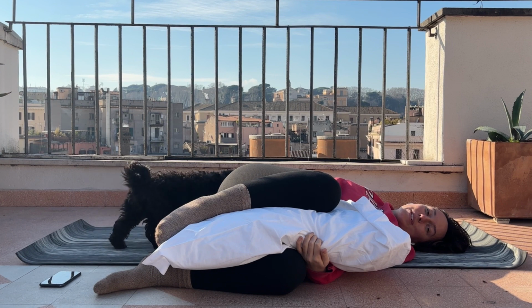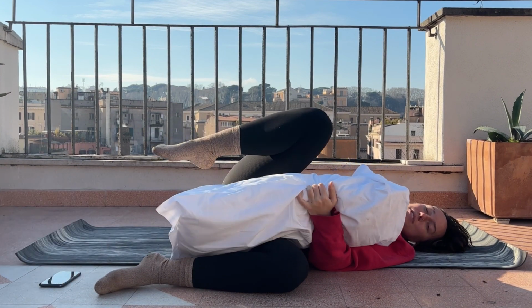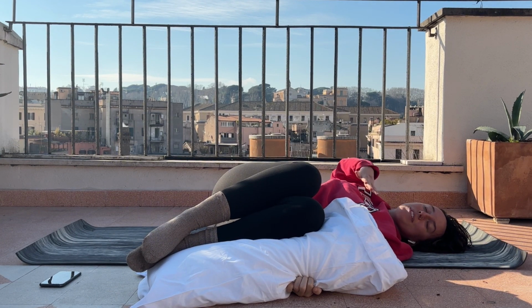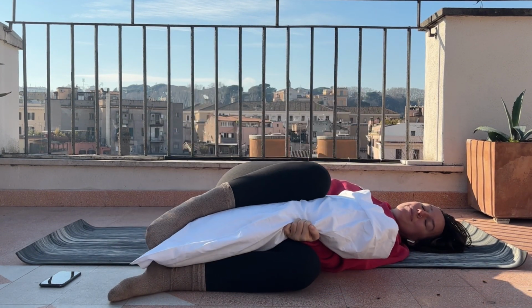Having the shoulder on the ground, that right shoulder on the ground, is going to protect your spine and keep you from injury in your upper back. So instead of being really focused on getting the knees towards the ground, if you can't do that, that's when the pillow comes underneath. Because we want to have the full chest glued, or back, full upper back glued to the floor. So whatever helps you do that.